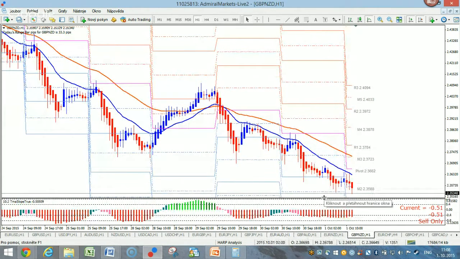So it seems to be the Aussie and the Kiwi that appear often against the euro, dollar and pound group. So it's kind of euro, dollar and pound weakness versus the Aussie and New Zealand strength when looking at the 1 hour time frame at this moment. That's kind of a summary we can make.